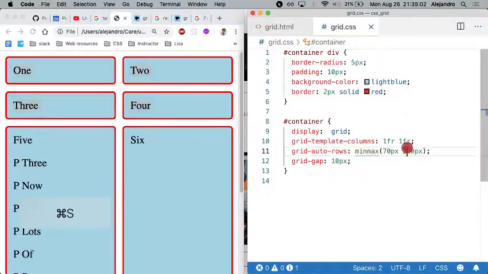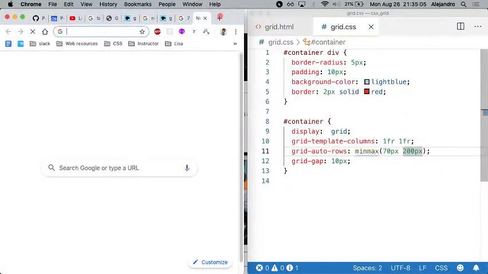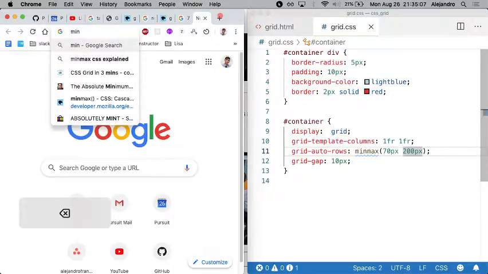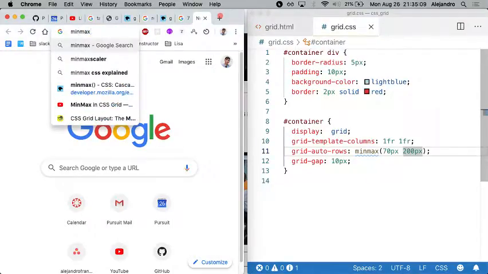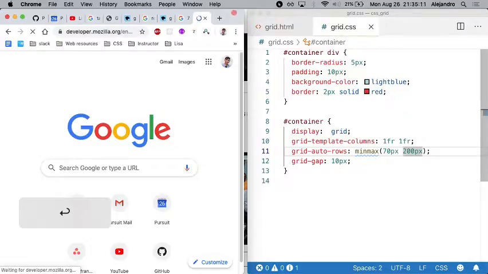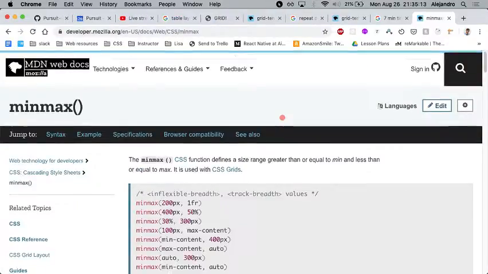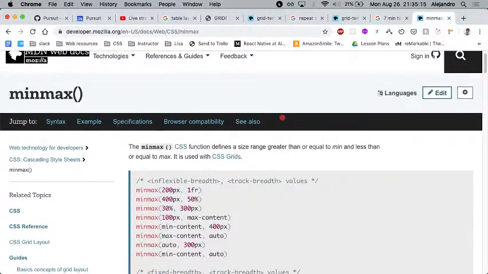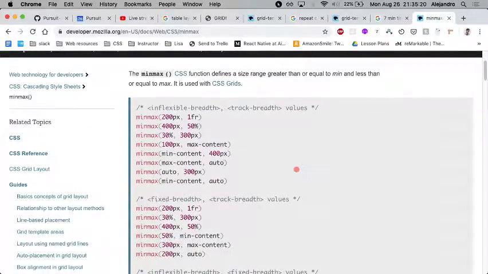Yeah, but let's just take a peek at the minmax. If you do template, you will be explicitly defining the rows, which you may not want to do.